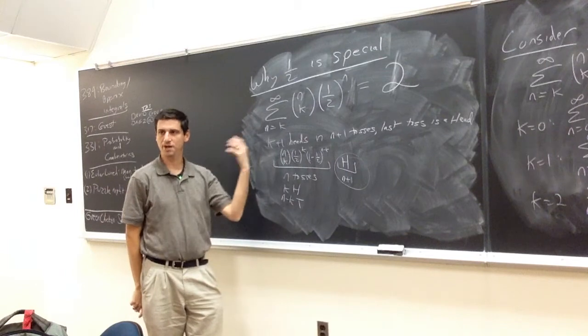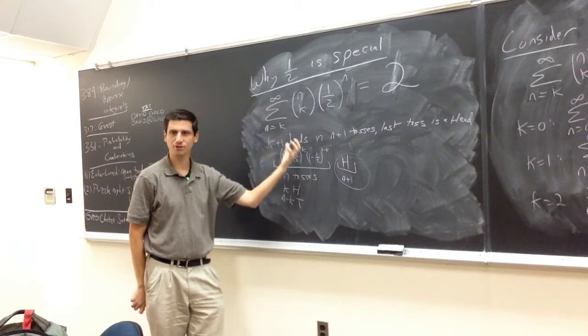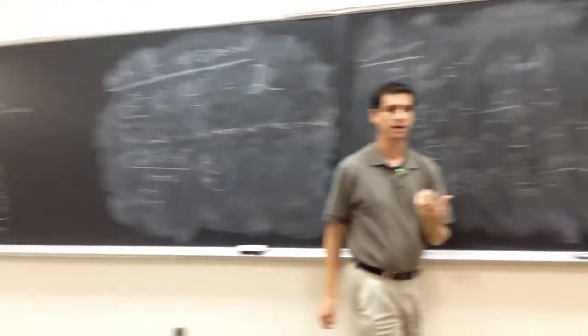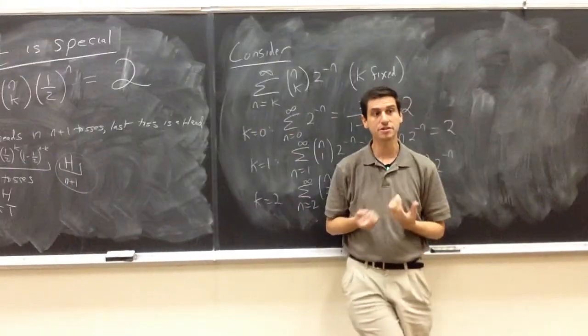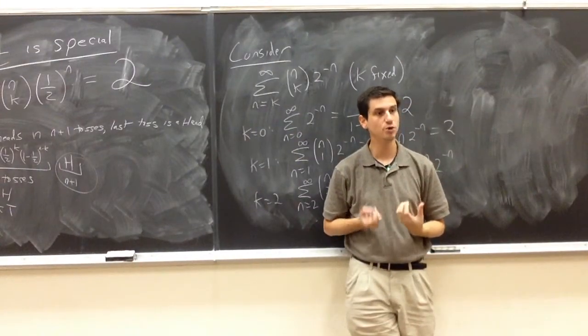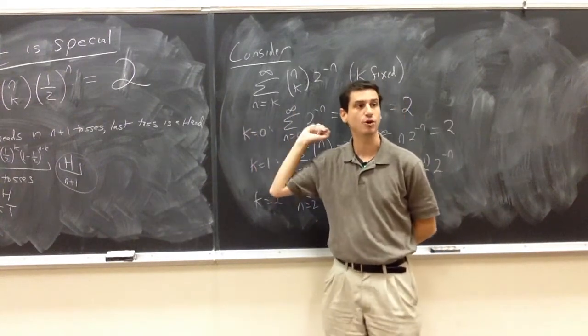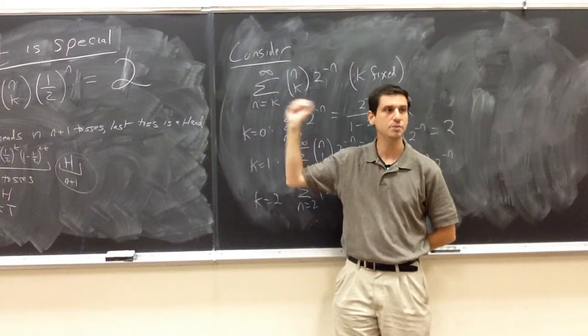Which proof do you like better, the geometric proof with differentiating identities, or interpreting this probabilistically? They both have their strengths, they both have their advantages. They're both really good ways of looking at problems. The differentiating identities can be used for a whole slew of problems. I'll give you some handouts on that.